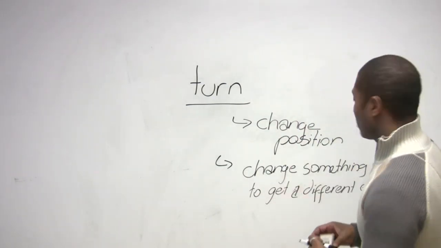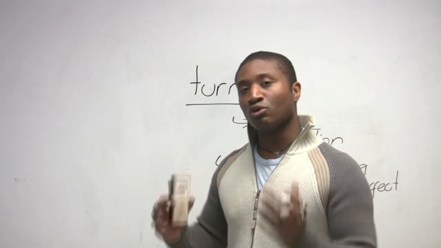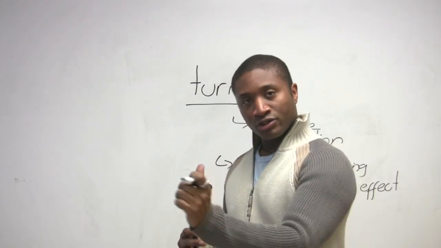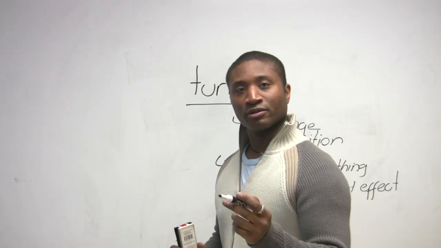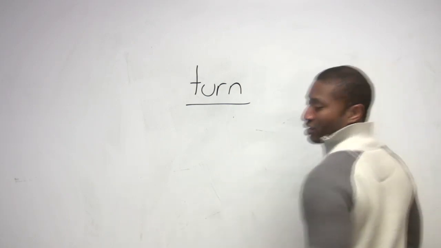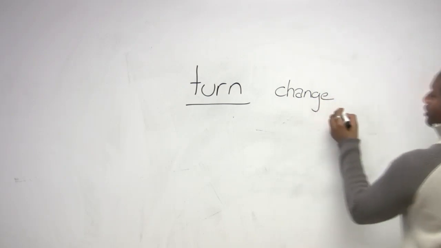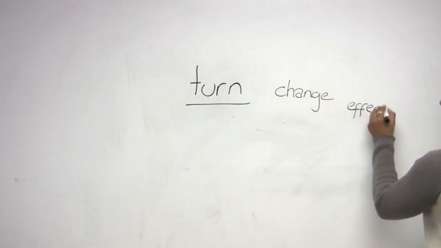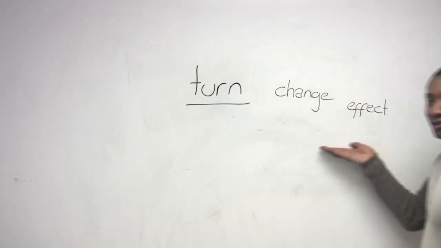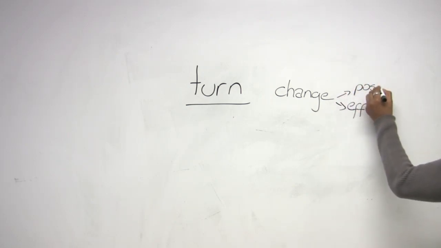two, okay? Now, depending on the prepositions, they actually usually indicate movement. So we're going to look at turn up, turn down, turn back, and turn around. Okay? And we'll see how that works. So, turn, we've already got, which means change. We know it's change in some way. We got two, right? We're looking at the effect. You like that? Yeah, I know you do. Okay, change, we're looking at the effect. Or we're looking at position.